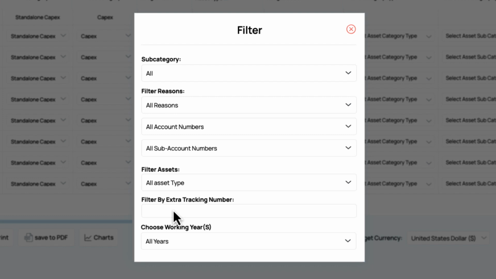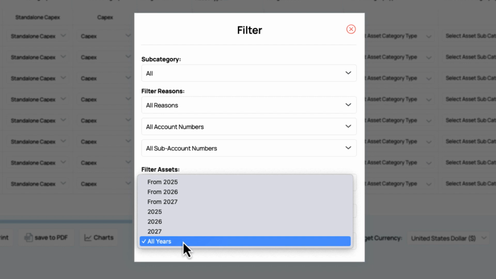Finally, we have the Working Years filter. This filter allows you to filter budget items by fiscal year. The default setting is usually all years, meaning that the system displays all budget items regardless of the year. However, you can use this filter to narrow down the view to specific timeframes.